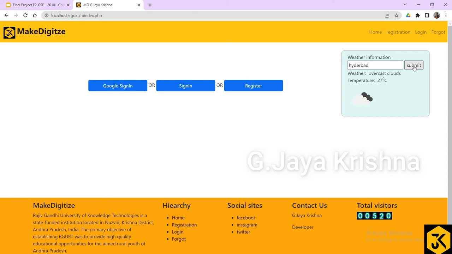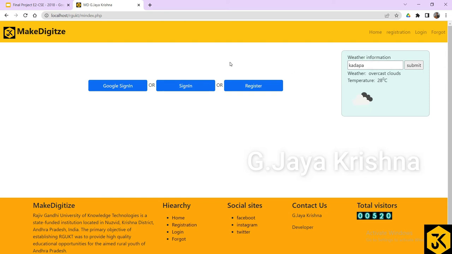I think it needs to be refreshed. Let me take Kurnool instead. So maybe there will be the same kind of cloud. Observe in Kurnool, it is now 28 degrees centigrade. If you take something like Rajahmundry, click submit. Yes, it is 27 degrees centigrade. We are getting only the same kind of results. If you click Kadapa, yes, now the time is almost 11:10, so maybe that is the reason the temperature is very low. Okay, fine. This is the way you can get this information.